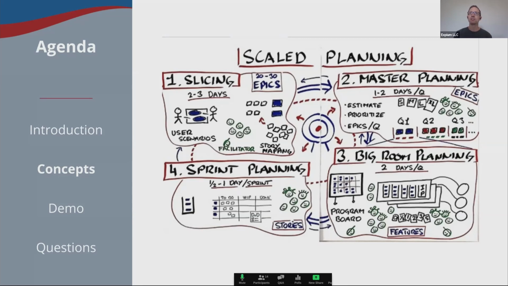You keep going up to the other layers here. You have your master planning or your portfolio planning, where you're dealing with SAFe epics or initiatives and deciding whether to pivot or persevere on those. And then finally, you have product management, where you're looking into what your company is going to work on overall.